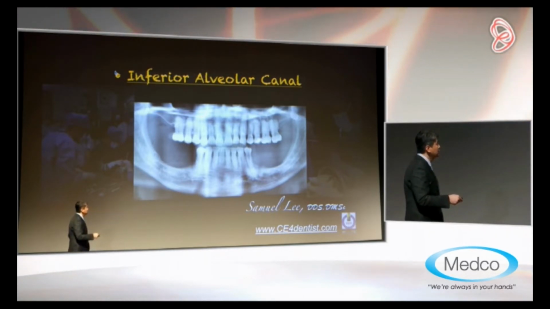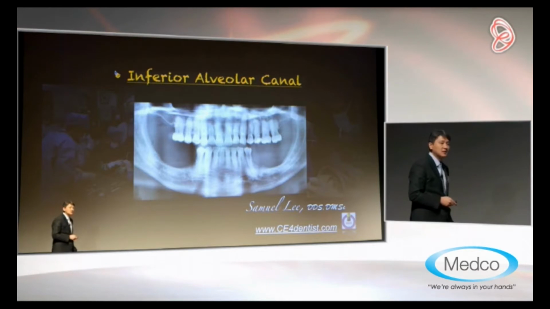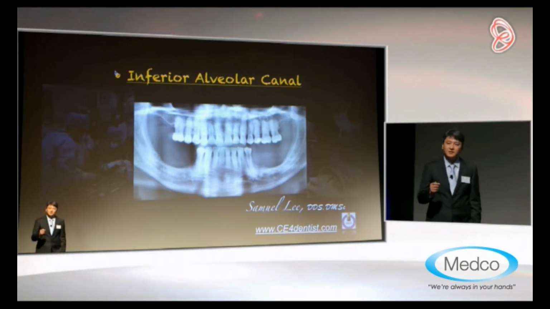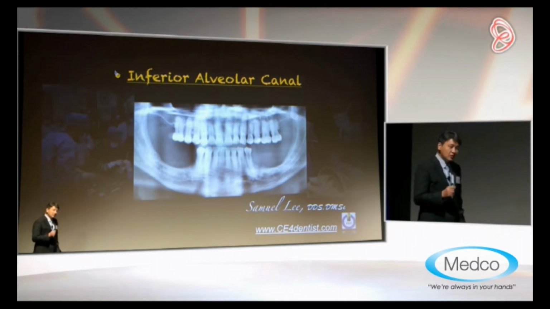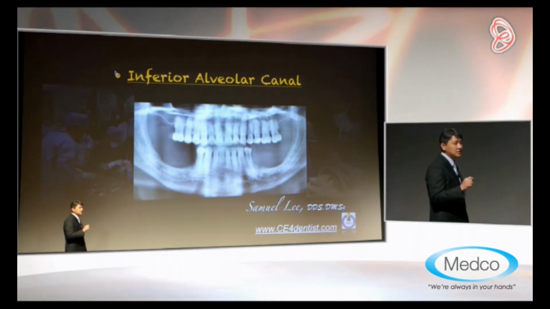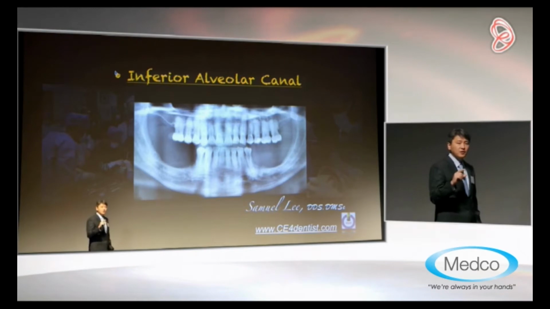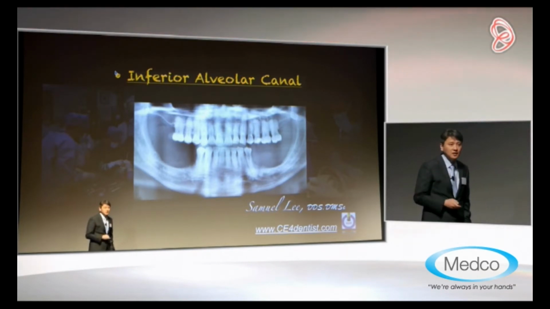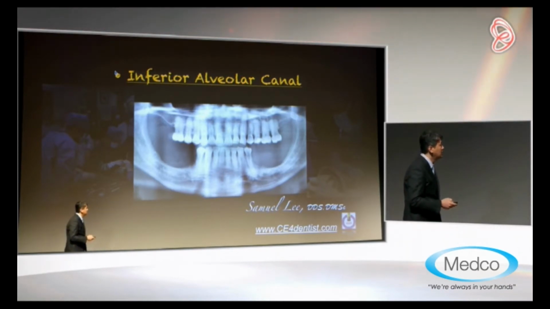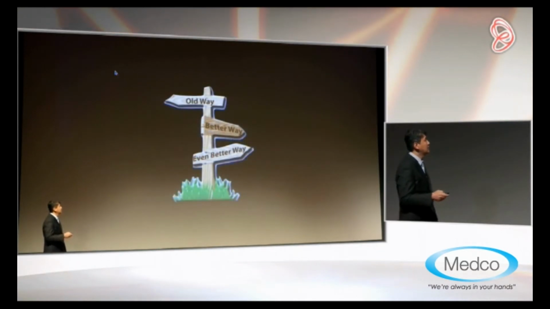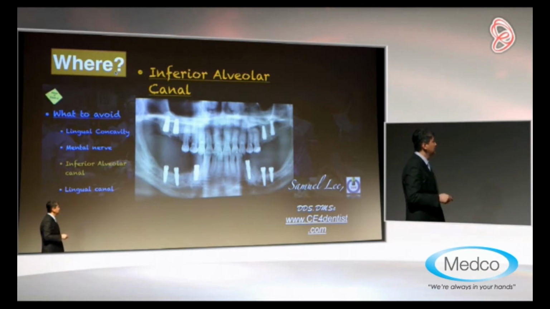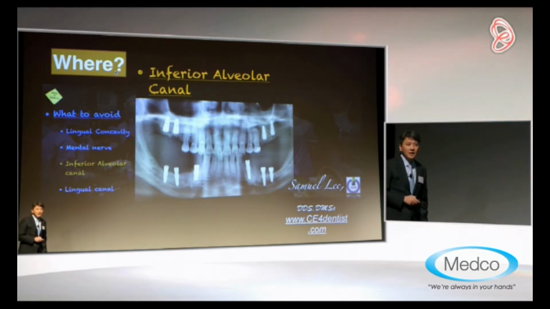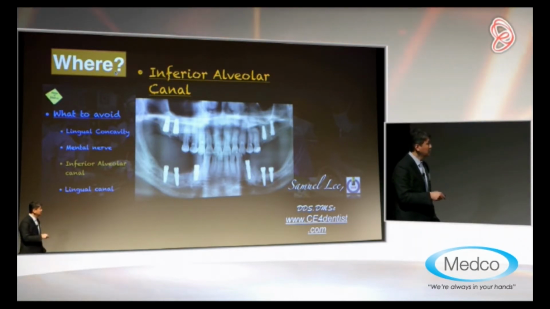But the problem is the nerve is so close, placing these implants is very, very difficult. I recommended using short implants, but he said he wants very, very long implants in order to have a longer lifetime of the dental fixtures. So I placed this dental implant for him. As you can see, it's beyond the inferior alveolar nerve.